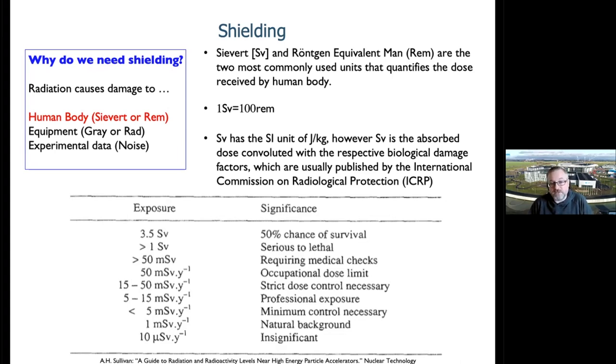And 50 millisieverts per year is the absolute upper range of occupational dose. So no workers are allowed to be routinely exposed to more than 50 millisieverts per year as part of their job. If you're exposed to more than 50 millisieverts per year, you require immediate medical checks. And you notice we're still in the milli range. These are thousandths of sieverts. It's only once we jump up to a whole sievert that we are starting to talk about the serious to lethal range of dose. And once you're up to about 3.5 sieverts, your chances of survival of that dose become very low. And so, as you can see, we keep the exposure that users of facilities have, and even the staff, down to extremely low levels by design. And an important part of designing a neutron instrument is doing the calculations to figure this out.